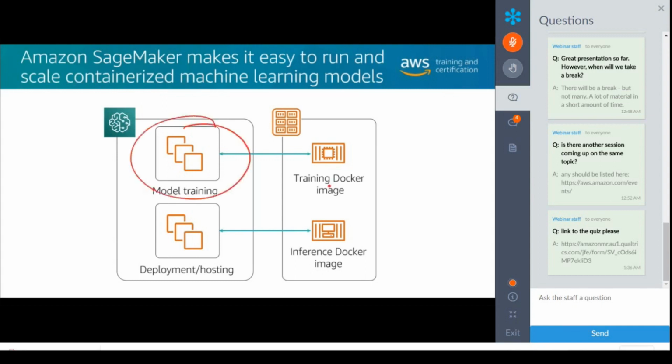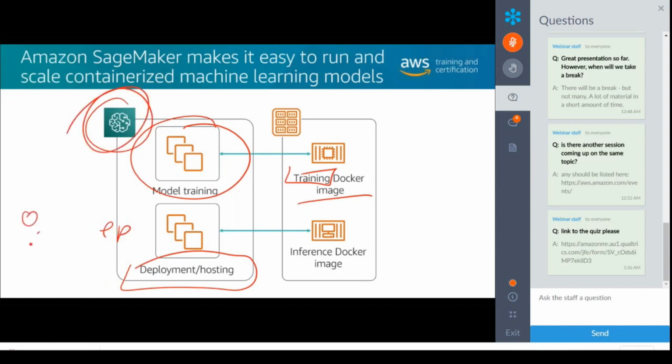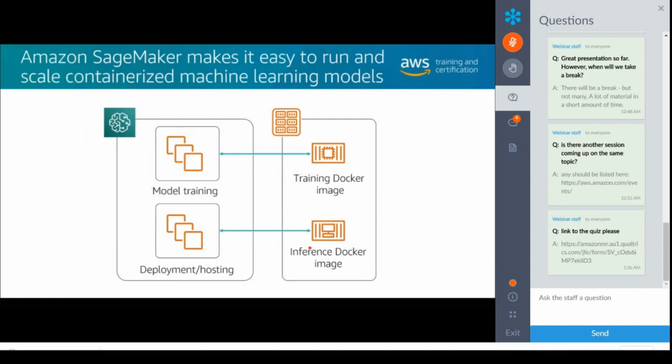One is doing the training, right? So we use the Docker image in training mode, and then deployment, where we're actually hosting the endpoint. And again, this is all happening in SageMaker, right? So here we have our endpoint, and our clients can hit this endpoint API to perform inference. So on the back end, we're just running your Docker image in inference mode. It's the same Docker image, right?